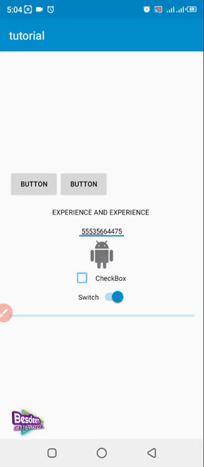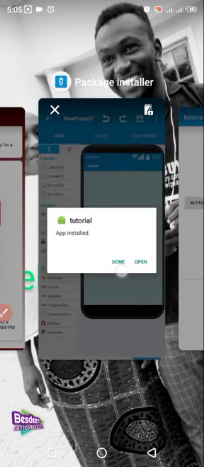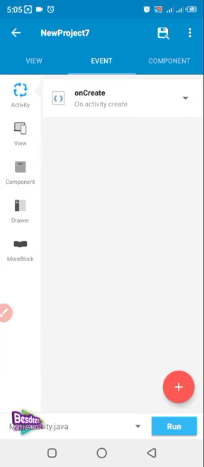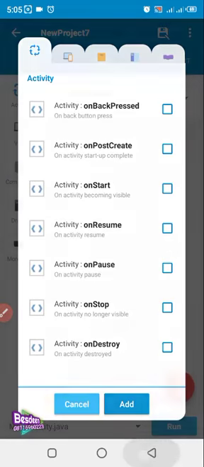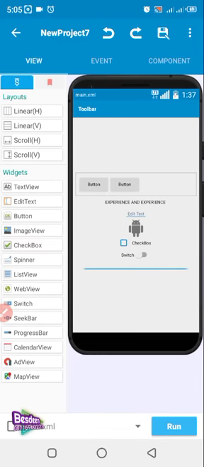Now this image, we are going to make a button so that when we check it, this image will change to something, and when we uncheck it, it changes back. That's what we call an event at the back. So you can see events. Here we will put all the code: when the back button is pressed, and all this. So when you understand this, developing Android applications in Android Studio will be very easy for you.